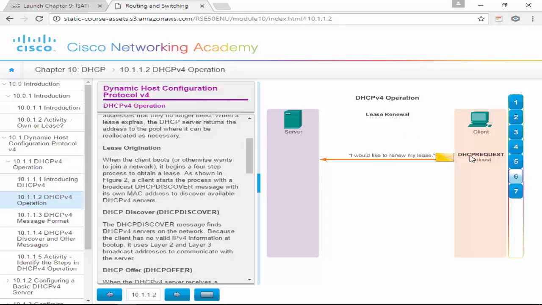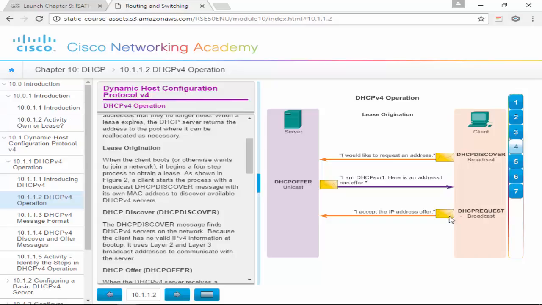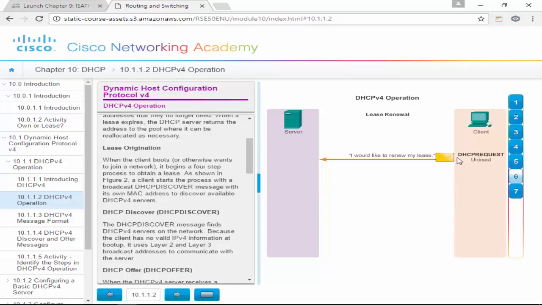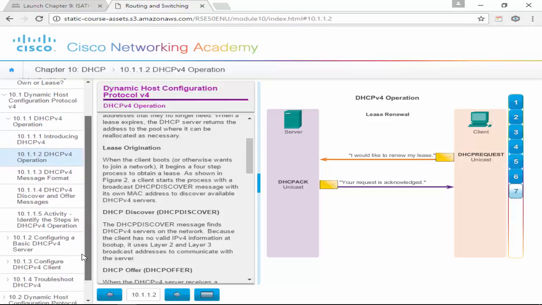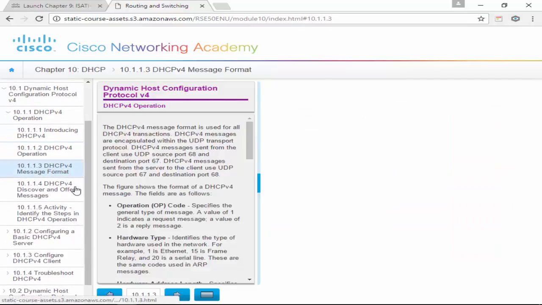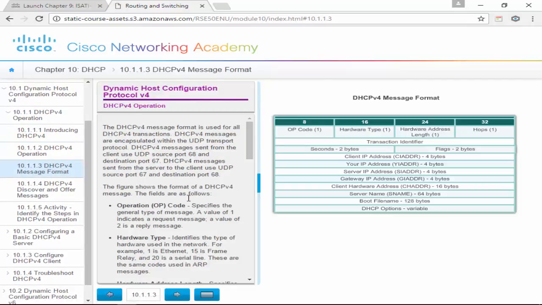Remember, the DHCP discover and then the request were broadcasts. Now, on the lease renewal, it's a unicast. So after we're up there, we just go back to our same server, we do a unicast and a unicast, and everything's hunky-dory, right? All right, so read through those if you don't remember them.